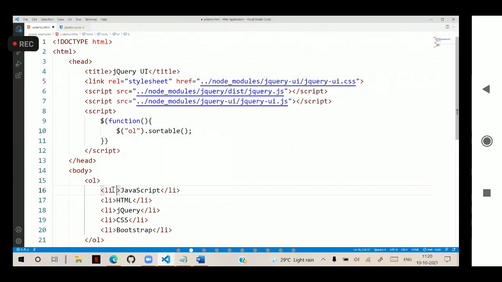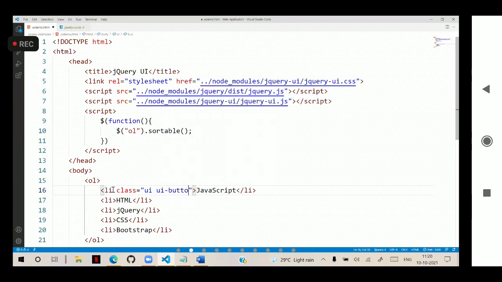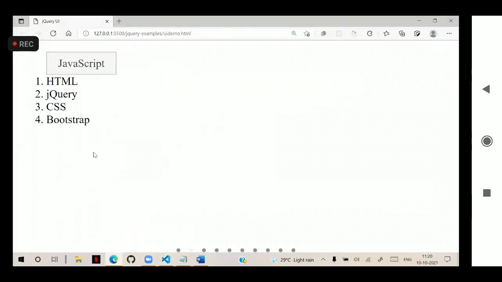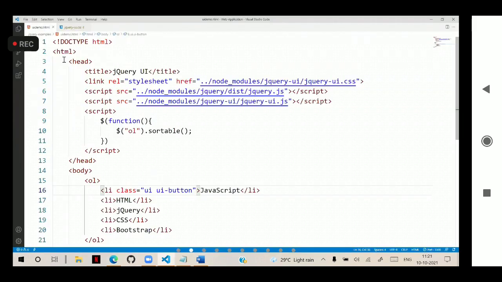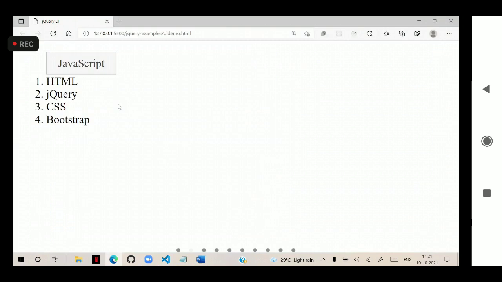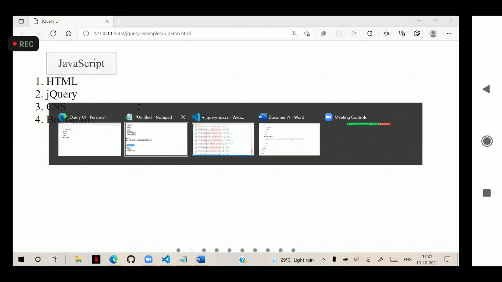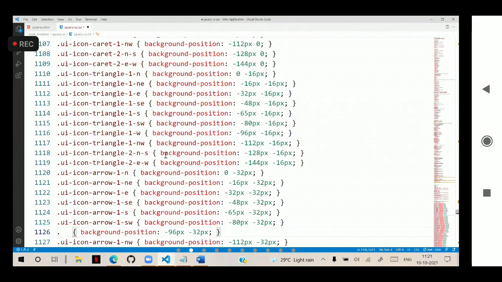So for JavaScript, class as UI and UI button. UI button. So that is a button like that. This is JavaScript. This is jQuery. You can see those classes here. That's a UI button. UI icons. You can configure. So this type of appearances you can define.